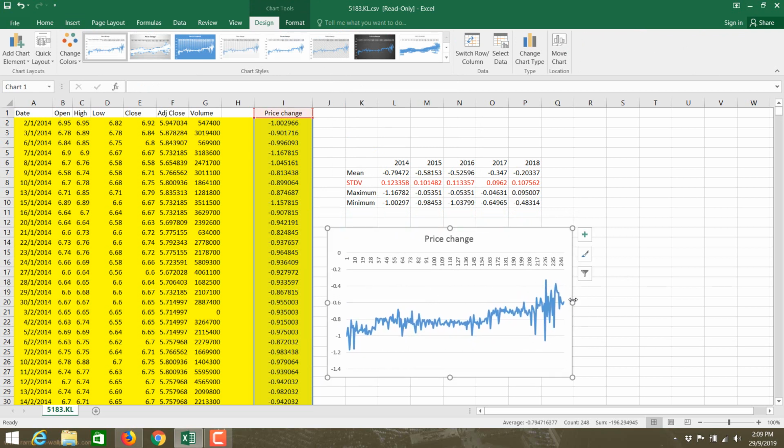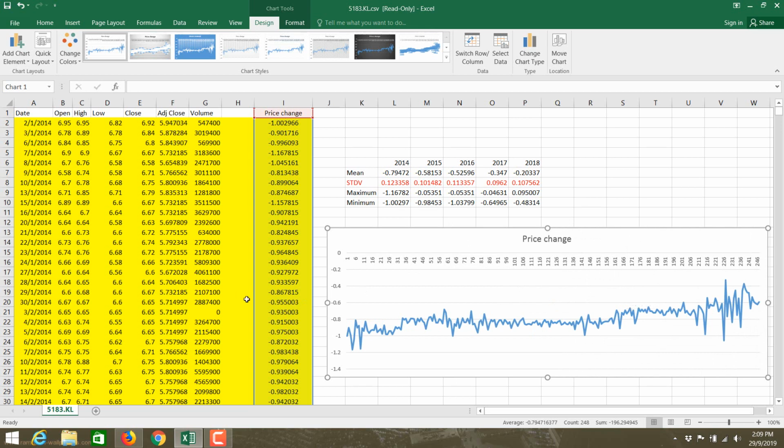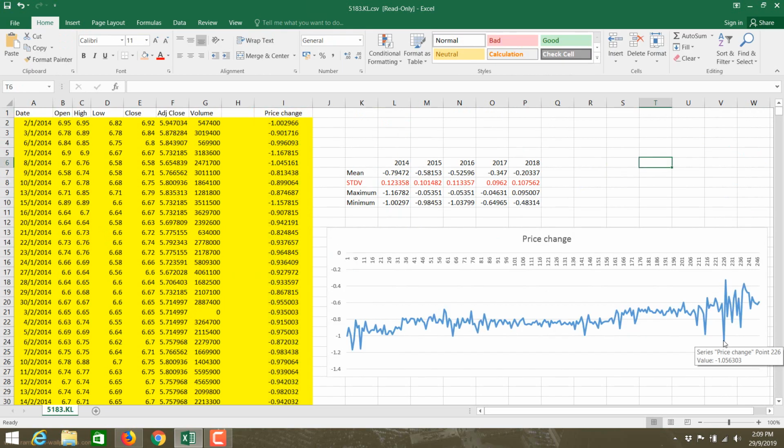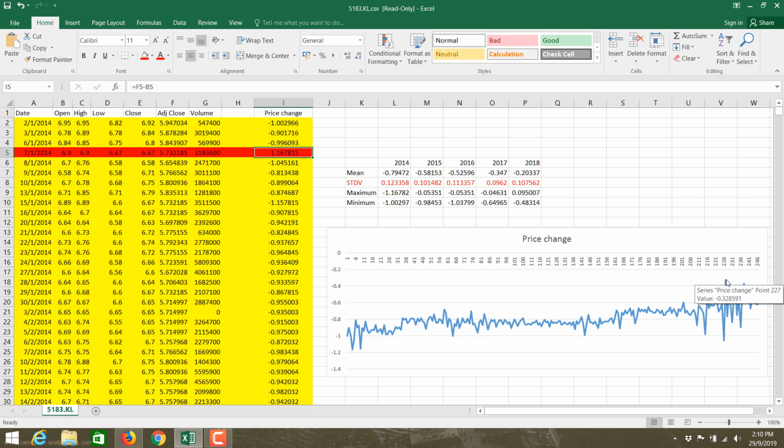So this graph is an indication that for the period of 1 year, the graph looks like this. We can also discover among these price changes when is the lowest point in terms of negative. We can even click here and see the point number 4. So we know exactly that it's somewhere here. Okay, this is the point where the price fluctuated so much, the lowest point during 2014. How about the highest point? We can look at the highest point, which is point number 227.